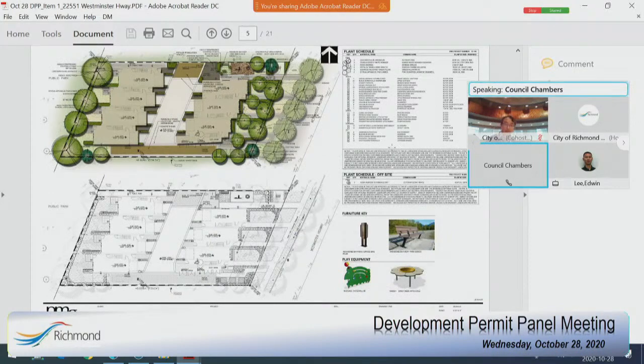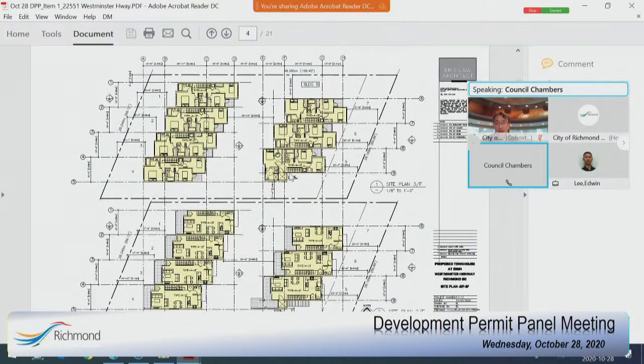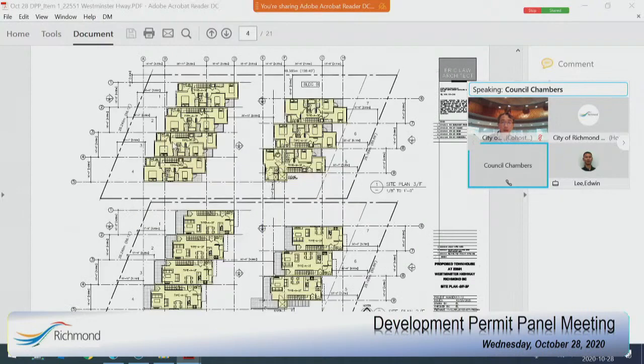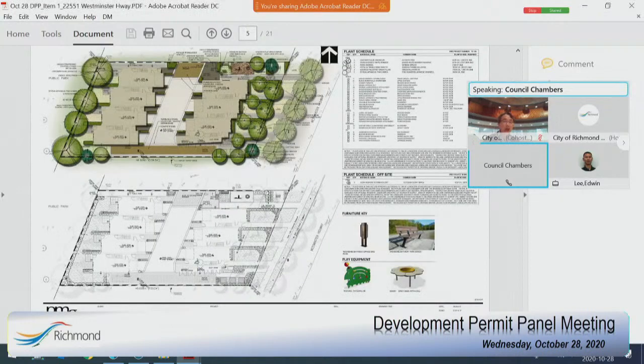And for the landscape, one of the things you can see on our site plan is that we've got a park next to us. That's why the landscape architect will talk later about how we introduce a walkway which goes to the back of the site, so that people from this townhouse unit can easily access the park amenity at the back. And I think at this time I will hand over to our landscape architect to talk about the landscape.